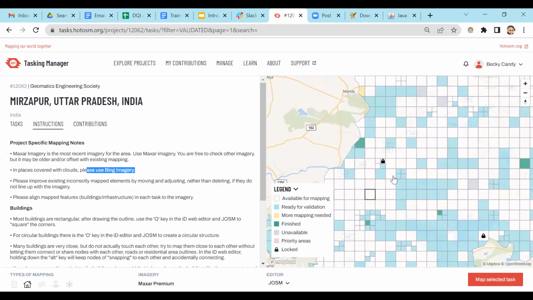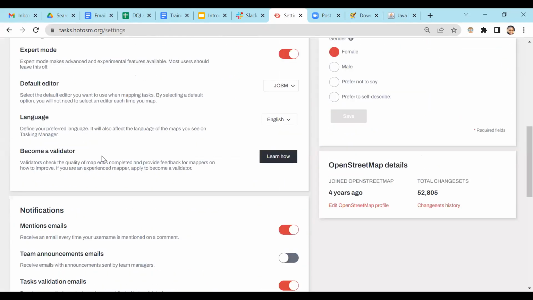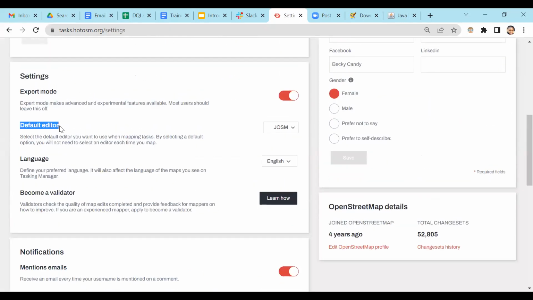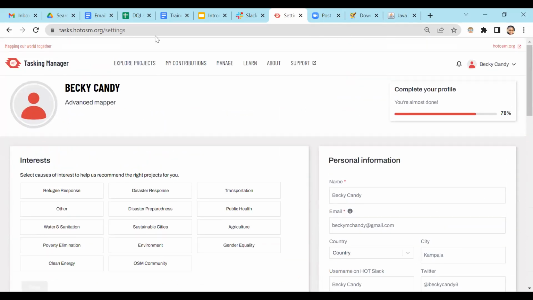Awesome. Another important thing I wanted us to do here: remember, we've been using the iD editor to do mapping. This time we are going to change it to JOSM, because moving forward we are using JOSM. So you come to your username here, click on settings, and then set the default editor, select JOSM, and you're good to go.